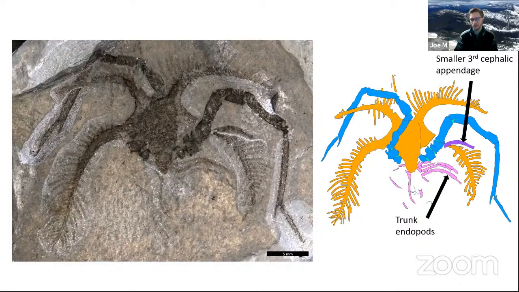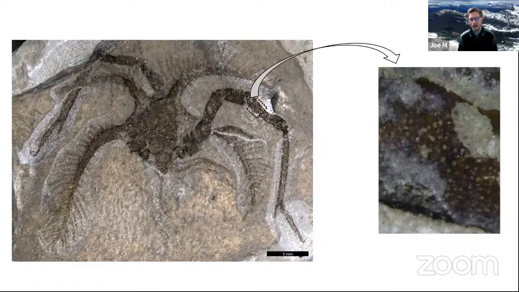We also found some other appendages in this specimen. We found what we think is a third cephalic appendage, and then also a series of trunk endopods. Most of the trunk in this specimen appears to be missing, or at least we weren't able to prepare it. But we presume that, like other morellomorphs, it would have had a multi-segmented trunk with lots more of those trunk appendages. And then finally, we actually have some really nice small-scale details of this specimen. If you zoom in on the appendages, you can even see these little pores, which we think were probably housing sensory setae.